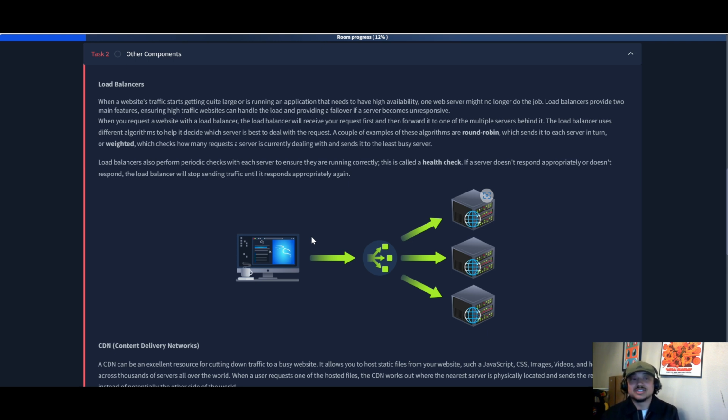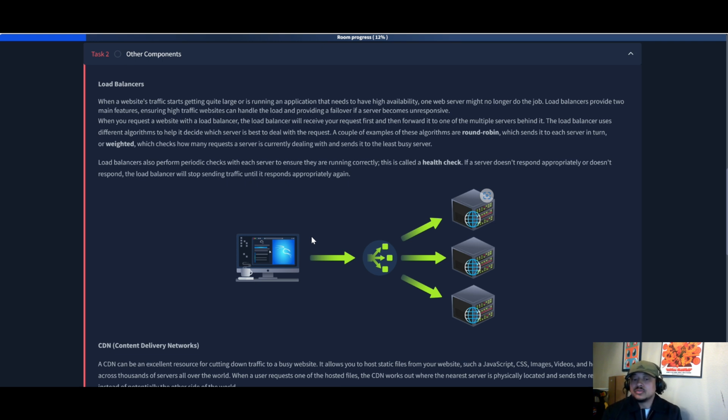One of them could be just simply what is that web server actually being hosted on? How much resources does it have available? Can it actually process all these requests? And for a lot of websites, it is not feasible. Websites, web applications, it's not feasible to have one device doing that.